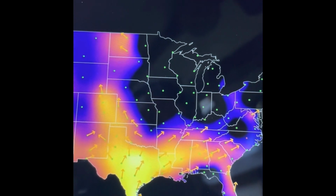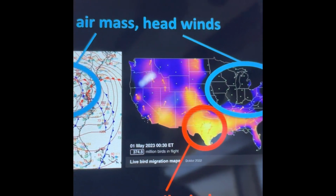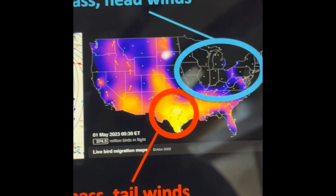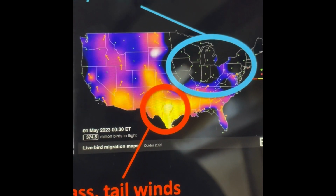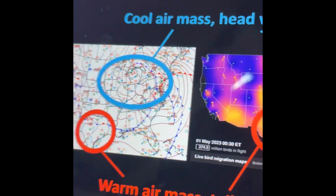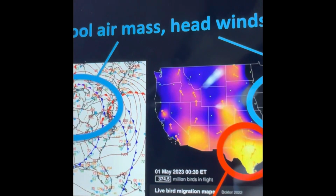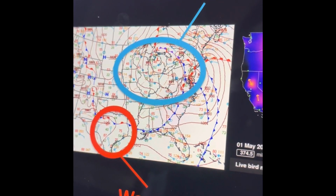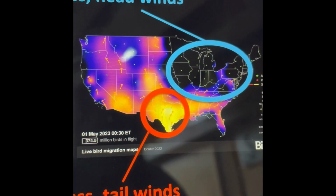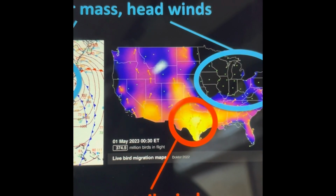So with that in mind, thinking a little bit about, well, why do we see this really odd pattern where some places have no migration, others have really intense migration? It's pretty simple when it comes down to it. The places on the map where you see the dark areas of very low intensity or no migration in the spring, right, last night, that's associated with these cold air masses where temperatures are cool. Birds usually experience headwinds, so winds blowing from the north as birds are trying to move generally north. That's not really conducive to birds making much progress in terms of migration. Whereas where you see intense migration, in where these red circles are, those are warmer temperatures, warm air masses, nice moist air masses, sort of very typical of what we think of as spring and summer, like in some respects. And also with tailwinds, so winds generally blowing from the south, often supporting birds' movements as they head north.